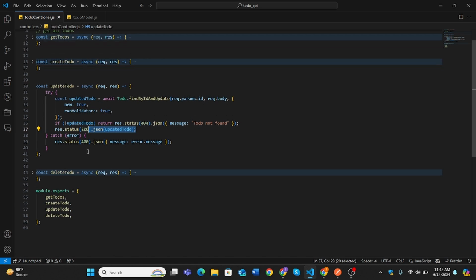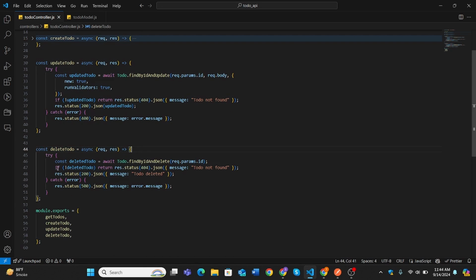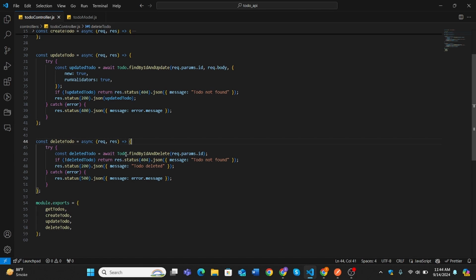Now the last one is delete todo, and here the method is findByIdAndDelete. We have passed the id that we want to delete, and here it will check if that todo does not exist, then it will throw an error, todo not found, with status code 404.